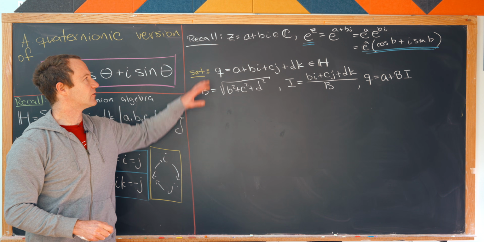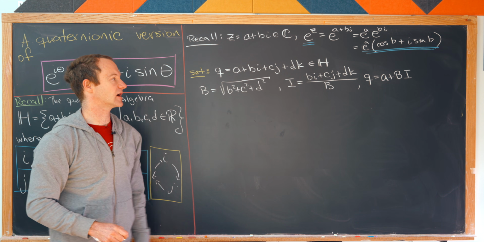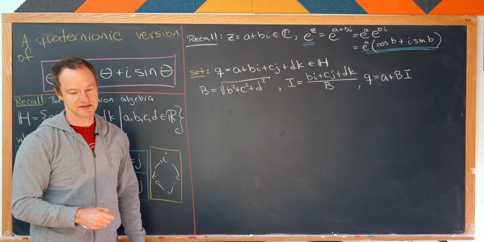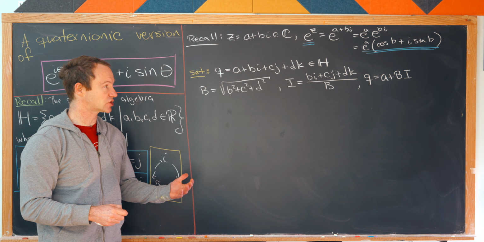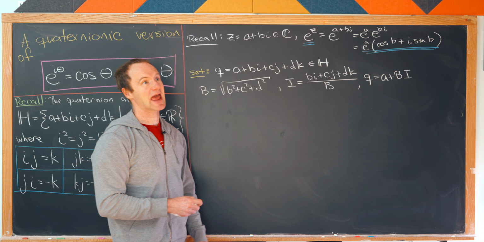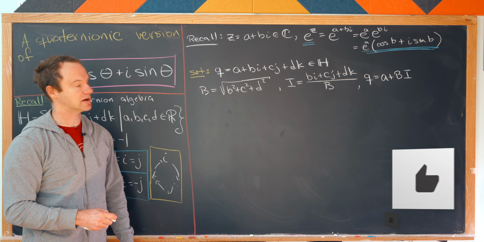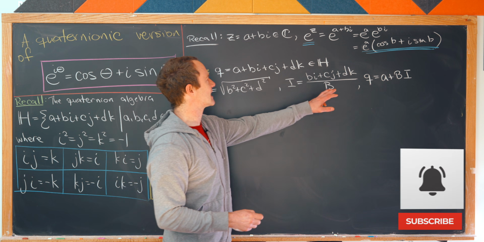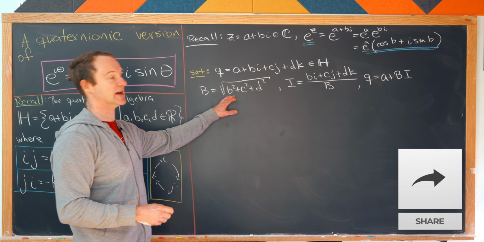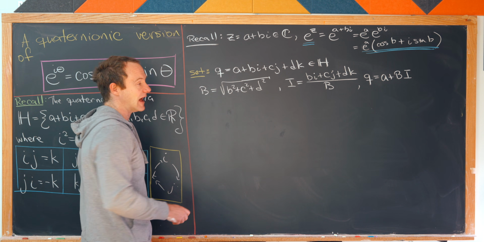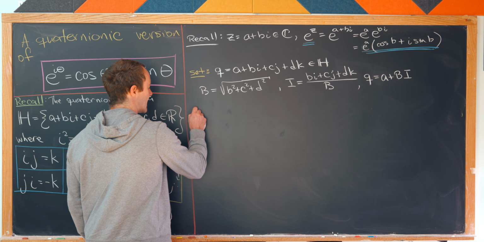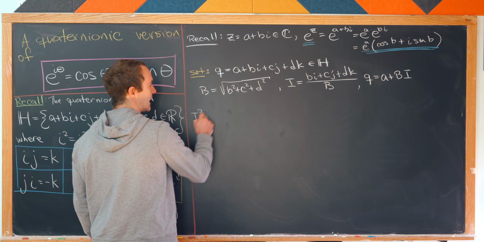And this is meaningful because now it looks a little bit like a complex number. We're using uppercase letters instead of lowercase letters, but what we will show is that this indeed behaves a lot like a complex number. In order to see that, we'll first notice that capital B is a real number just based on its construction, and then I squares to -1. So let's square I.